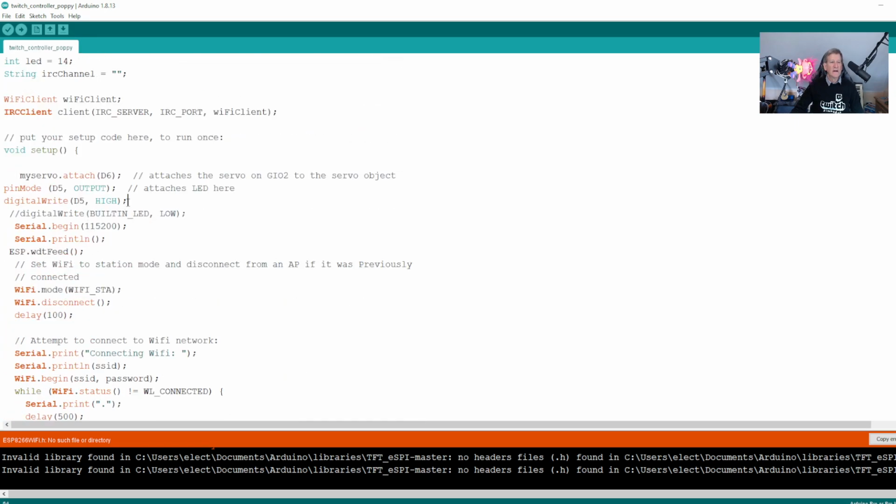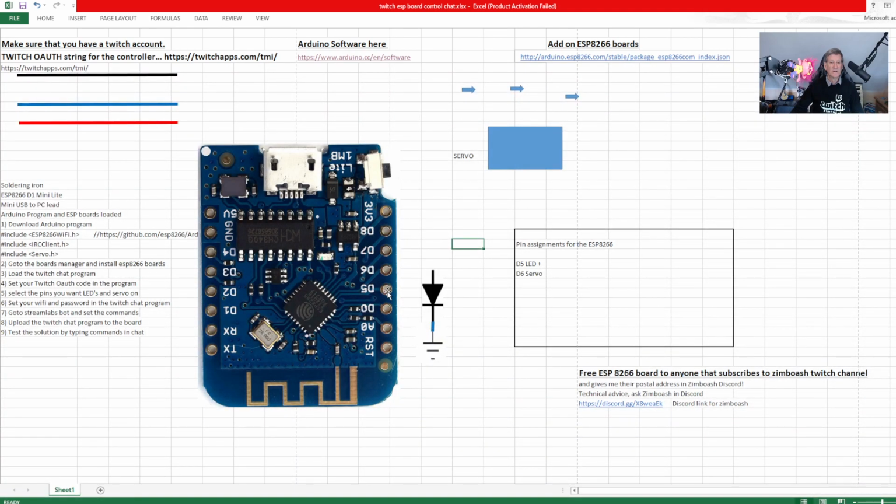If you look over here at this line where it says D5. So D5, if you remember D5, if you go back to the picture, this is D5. So that pin there is going to be connected to the LED. So if we put that there, and we put that there, and we grab ourselves a black wire, because it's the negative side of the diode, of the LED. We connect that there, and we connect the other side.